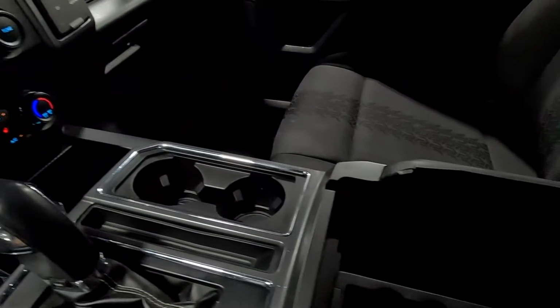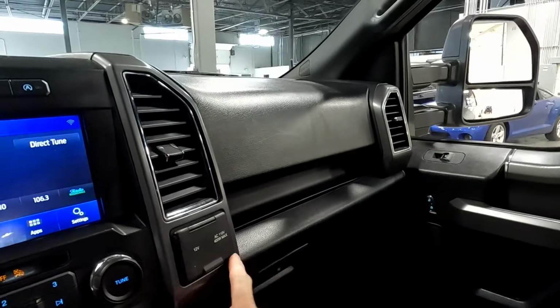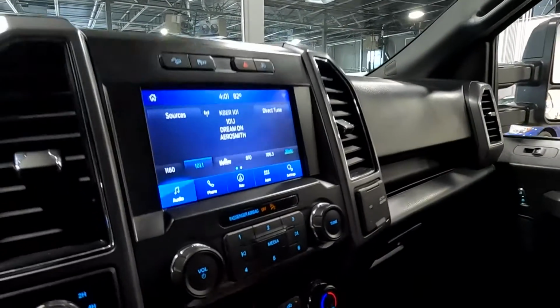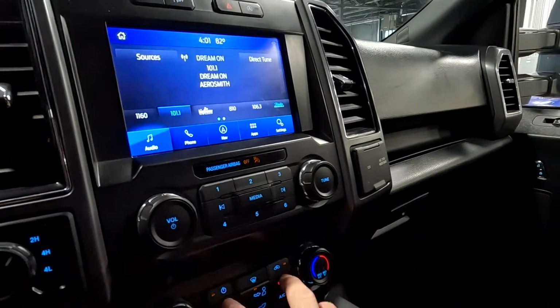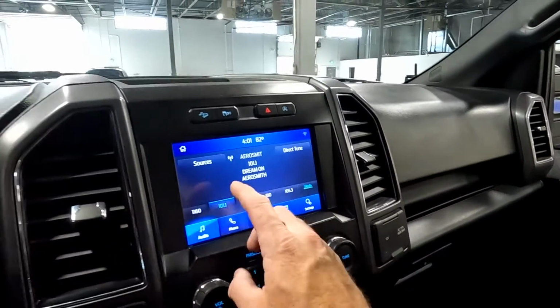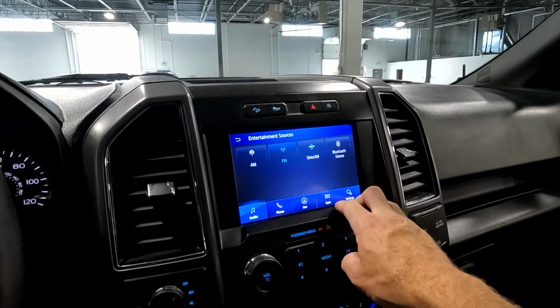2 USB ports down here, your shifter, and you've also got your cup holders. You have additional power supply down there along with your wheel lock, and then you got a 110 volt outlet right here and a 12 volt. And then you see that you do have heated front seats. And then as we come over here, you've got your stereo, which your sources are AM, FM, Sirius XM, and Bluetooth.